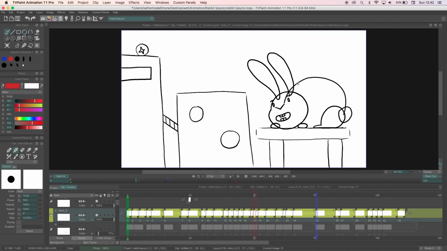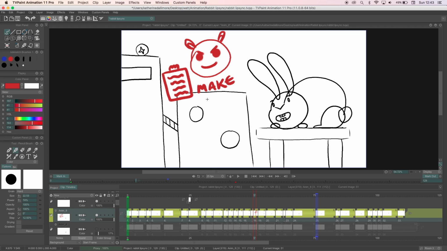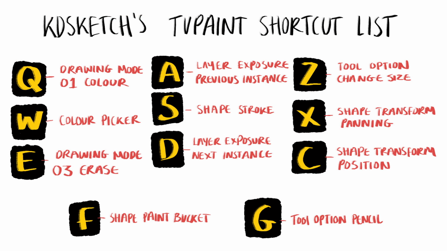I do think I'll eventually stop using the buttons on my Cintiq completely, simply because my laptop keys are a lot more customizable and easier to have all in one place. I do keep a note of what tools I have assigned to what keys because I am very forgetful. I've literally stuck it just above my desk to remind myself, so making a list of what you've done is very good. It saves you from having to pull up the shortcuts option and flick through every time. I'd say definitely keep a note of what tools you use the most and then assign your keys around that, whether it's your keyboard or a tablet if it's got buttons.